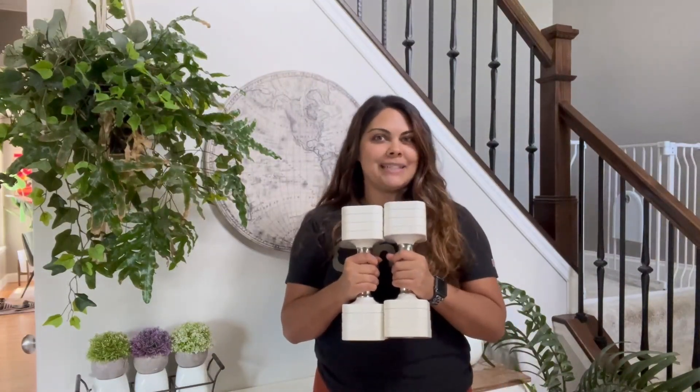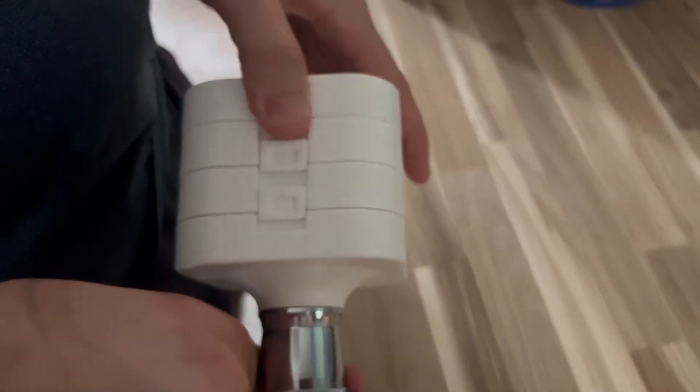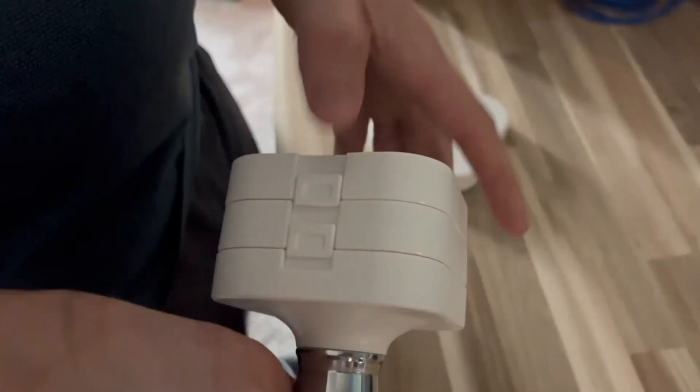These adjustable weights are something that I love to use when I'm trying to get in a workout. Because they are adjustable, they are going to allow me to build some strength, and I'll easily be able to get a little bit heavier as I get stronger. They are small, they're compact, and they are going to be pretty easy to bring with you whether you're traveling or just storing them in smaller compact areas within your house. This is going to come in a set of two.